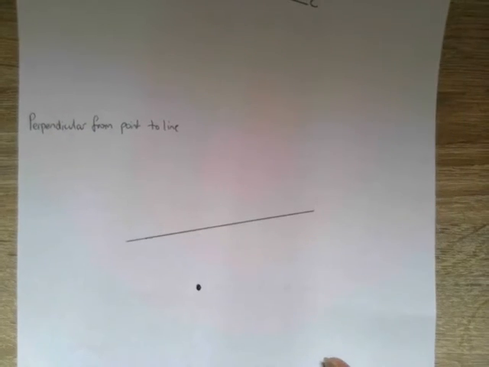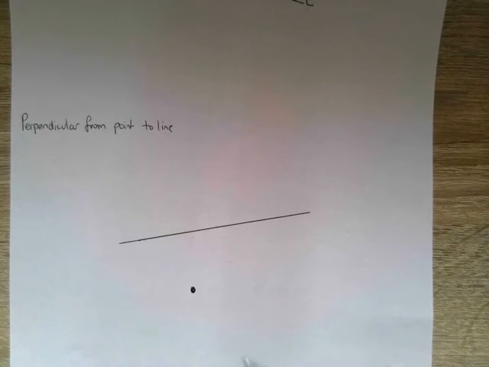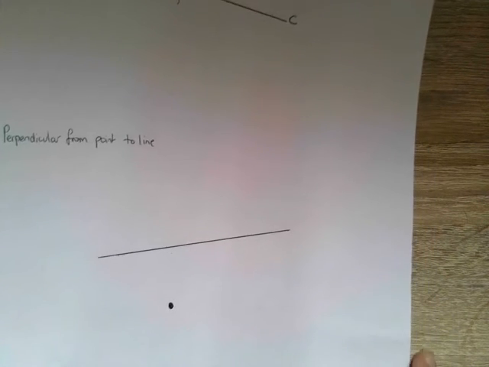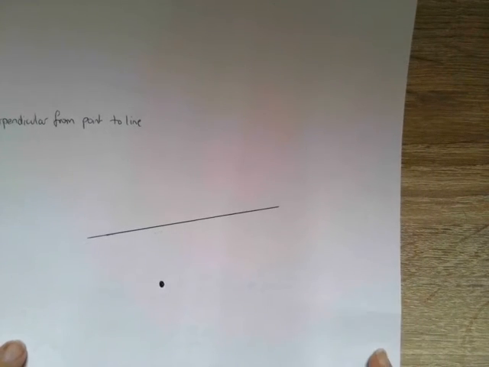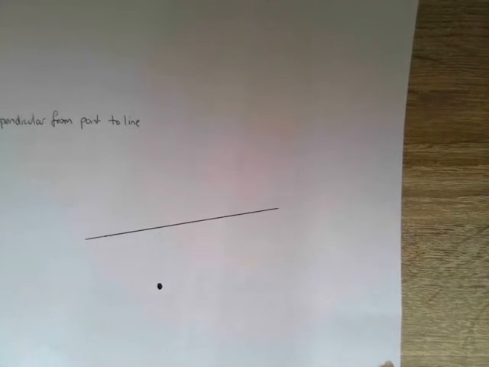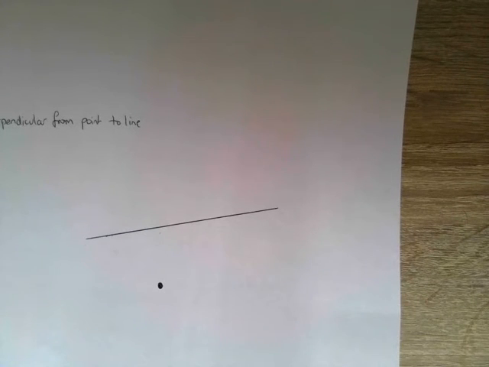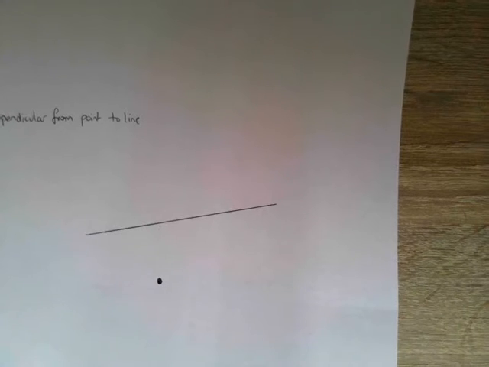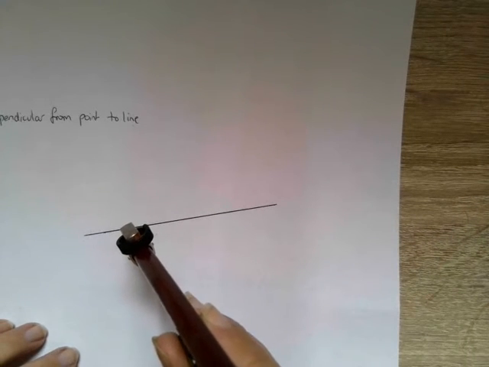Right, the next one is drawing a perpendicular line from this point to this line here. Rather than worrying too much about a method, I would just look at that and think, we know it's going to be a compass question, because quite often it will say use a ruler and compass. If not, questions like this you're going to have to use a compass. So where would you put your compass? Well, where's the most obvious place? On the dot, isn't it? So let's put it on the dot like that.